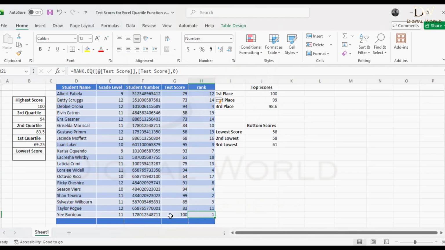So yes, the last student was our first position. Shan Texera, 99 over 100, was our second position. We also have this student, Gianluca, in third position. Our fourth position should be Debbie Orona, right? But we have multiple fourth positions. Can you see Laura Wilder, also fourth position? So we have two fourth positions. That means there's no fifth.